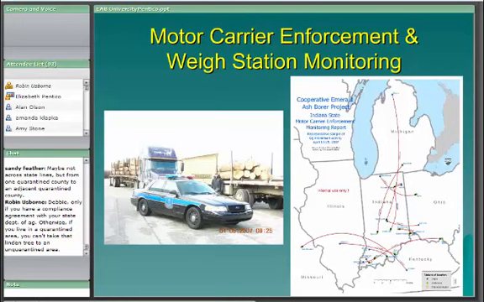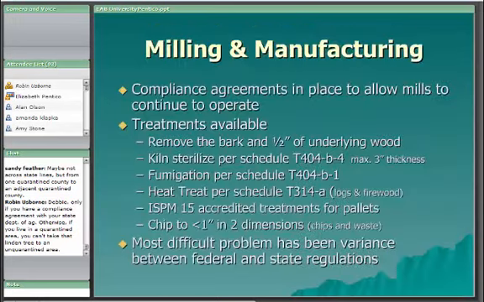This is a shot of I believe it's Indiana Motor Carrier Enforcement working at one of their weigh stations, pulling in some logging trucks, talking to the drivers. The map shows just a week's worth of, I think 2 weeks worth of data from the Indiana Motor Carrier Enforcement. All of those red lines show the origin and destination of a log movement that went through Indiana in that time frame. And generally the longer lines are veneer logs. They are the ones that are of enough value to travel the really long distances. But as you can see, there's certainly a pathway there that we need to be aware of and interact in.